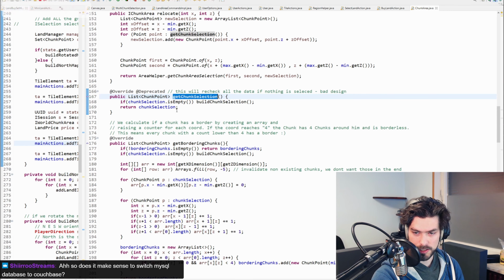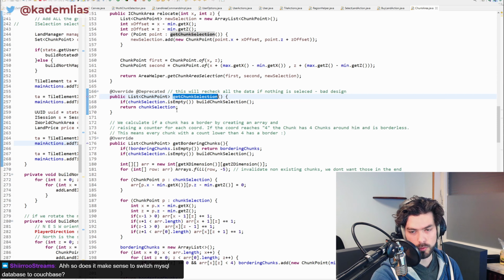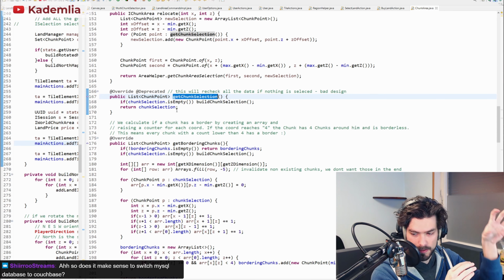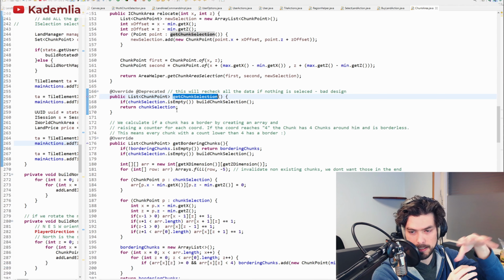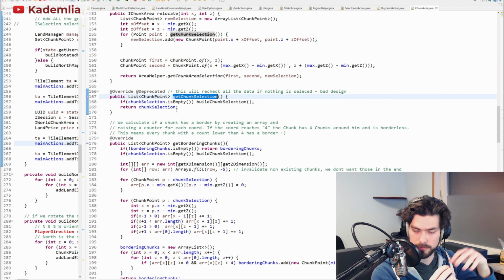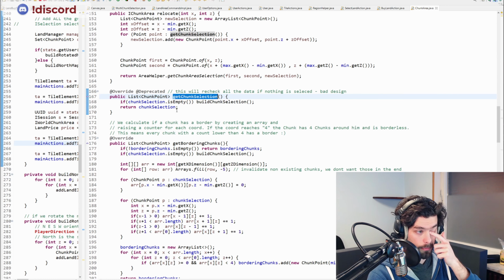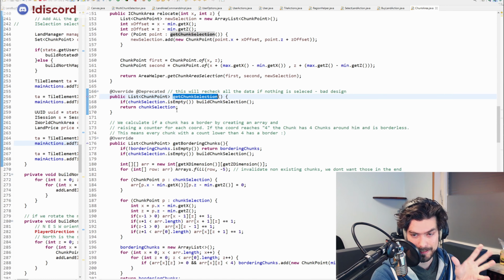Does it make sense to switch MySQL database to Couchbase? Depends heavily on what you are doing with that database, right? Keep in mind the way that I am using the database is mostly as a document store. Every time the server boots up, I grab data from Couchbase and put it into memory for 99% of the data that I need. And only for the last 1% of the data, in terms of how much is requested, if somebody writes a command, I would look into the database. But this heavily depends on what exactly you are building, right?